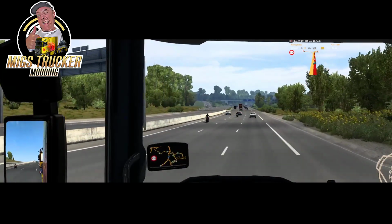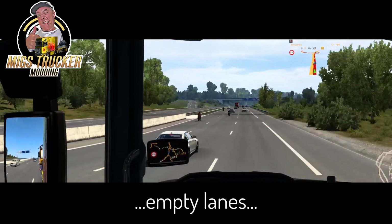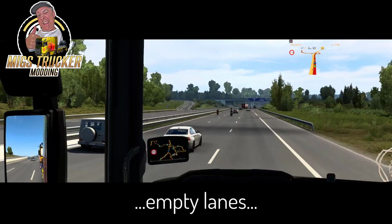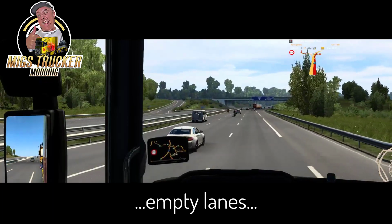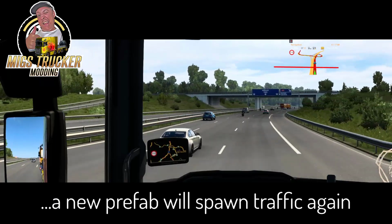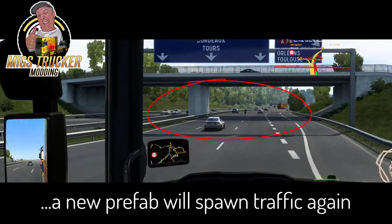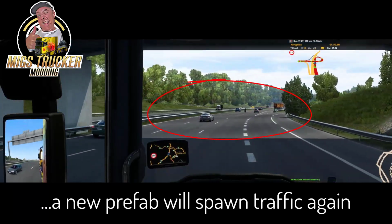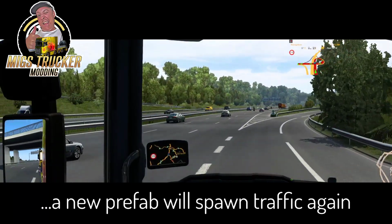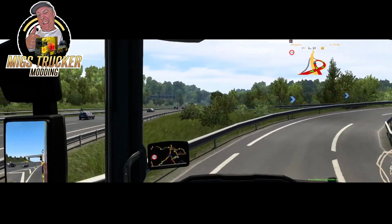Also note now on the oncoming side of the road, there's sections where the traffic just goes dead. This has been one of my biggest issues with this game, and I've tried a lot of different approaches to addressing this, and you'll notice that the minute we cross into a new prefab, as we just have done, the traffic comes alive again. So I firmly believe that this has got to do with the map itself, with the designation that the developers have given that section of road.